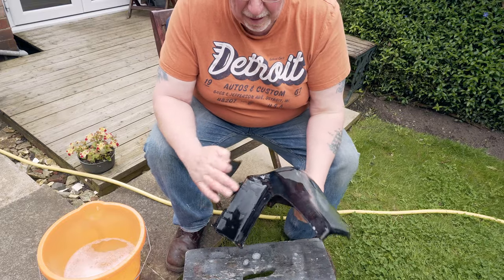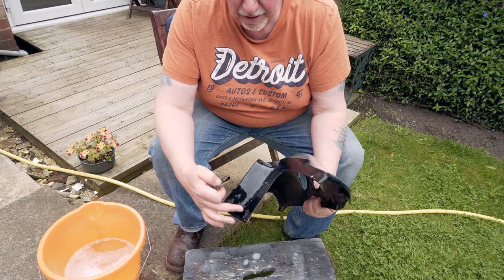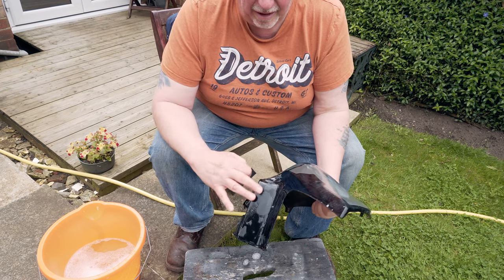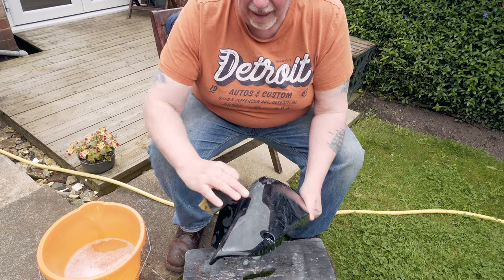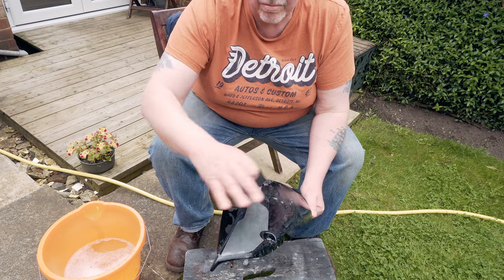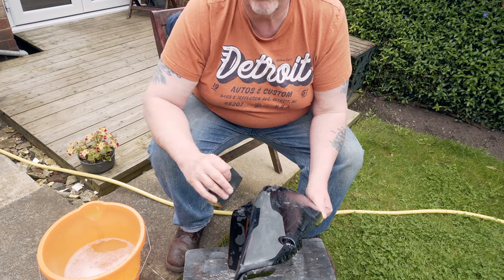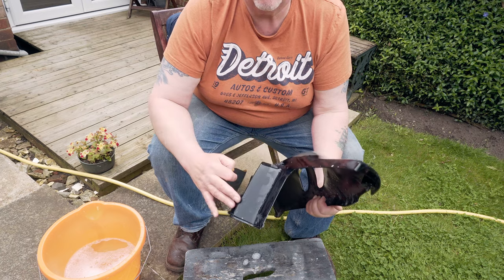I felt that there was perhaps a little bit too much orange peel and nibs and things. So what I've decided to do, and it's really good practice to be honest, I'm going to wet sand it all again, especially the edges, and then I'm going to put another, at least one coat, maybe two coats of clear, a light coat and a thicker coat, hopefully so I don't get as much orange peel next time.